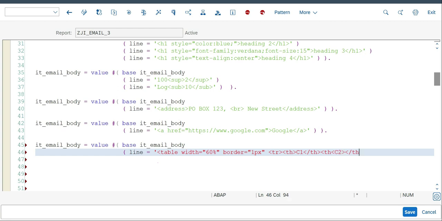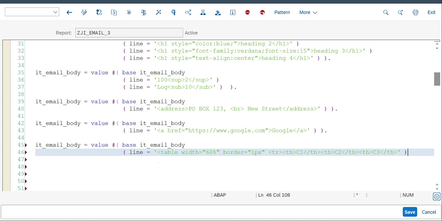It's pretty easy. If you see, it's in HTML format because it's line by line, but here everything has to be in the same string. That is the reason I have to keep everything in the same line. C2 is not in tags, so you may be a little confused here. So th open and close, C3. So basically I need 3 columns. So that is the one.